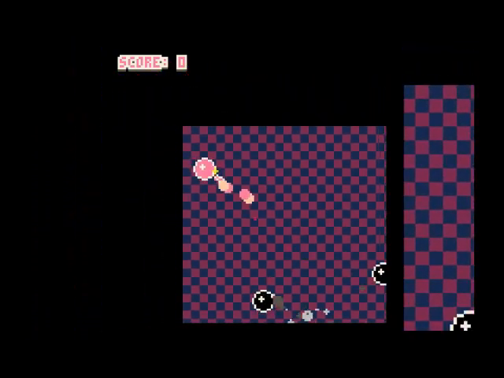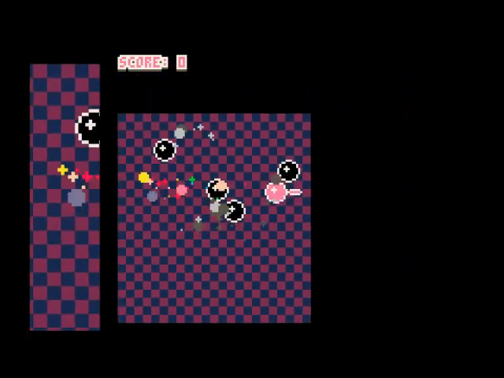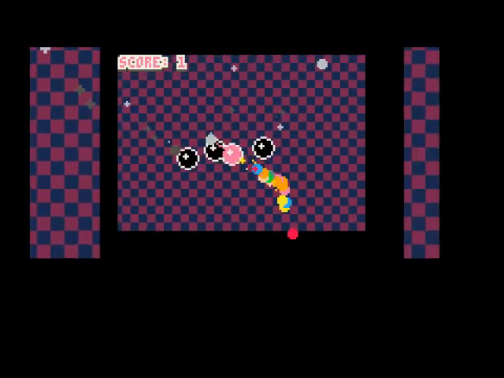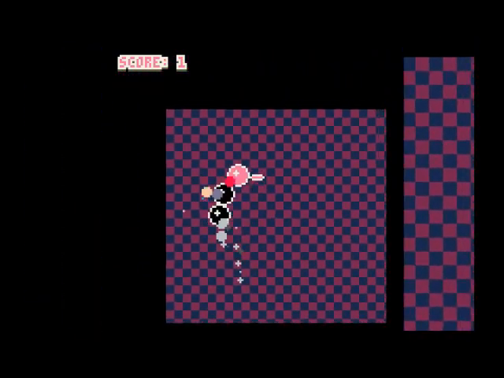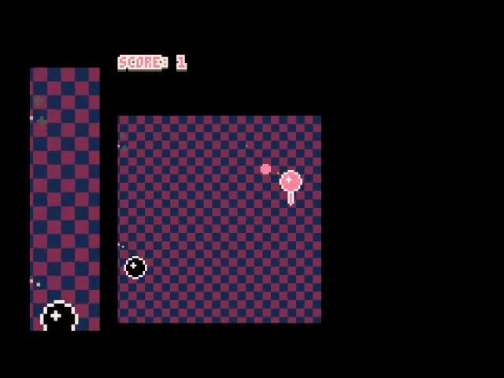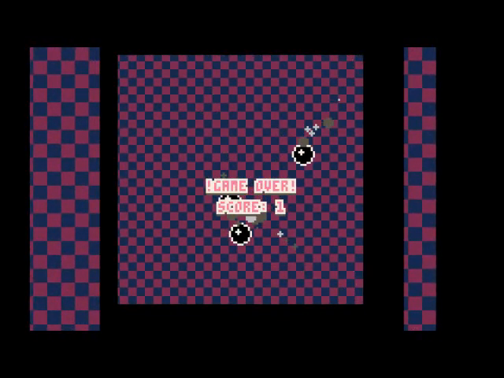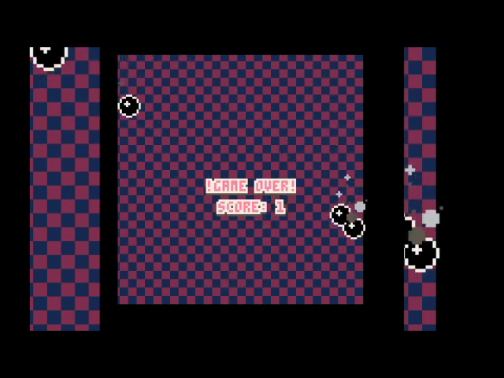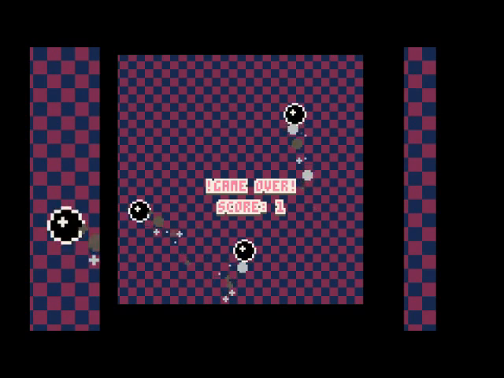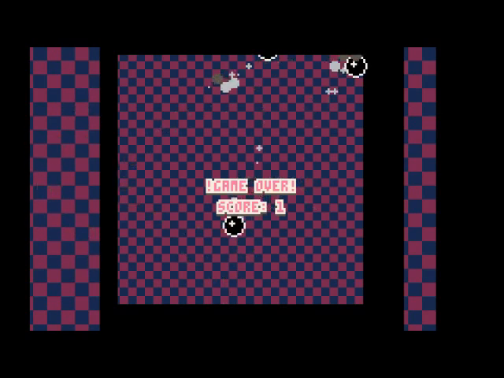Now, step 20, we're getting back to some more simple stuff. Blinking. Blinking means you took damage or you just appeared and you're invincible for some time. That's what blinking means in video games. If you're blinking, please do not take damage.